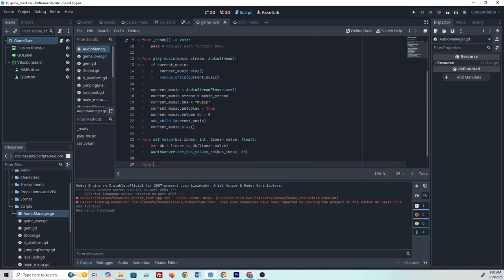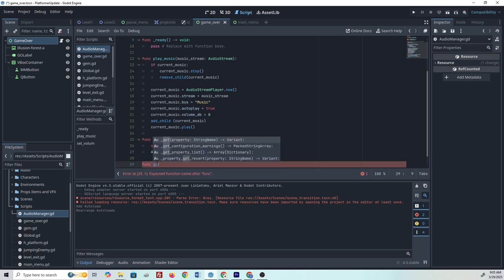Alright, then we're going to create another one, get volume, bus index, integer, and this is going to be of type float.